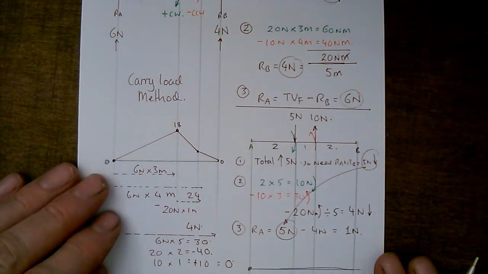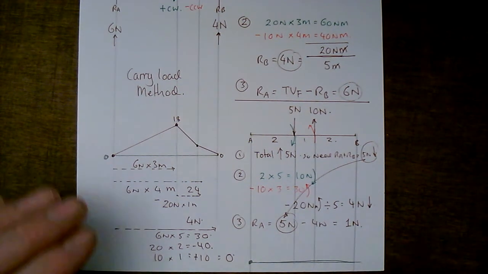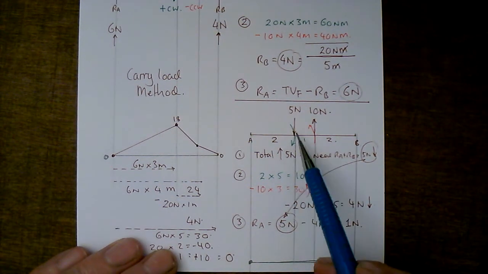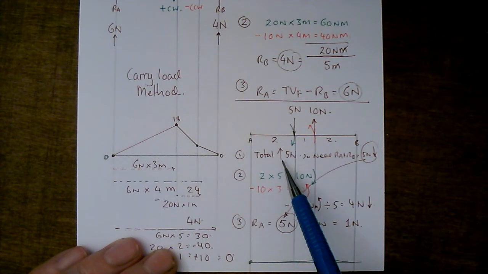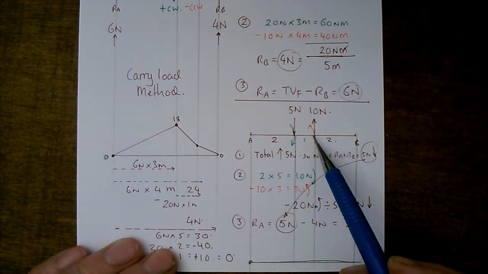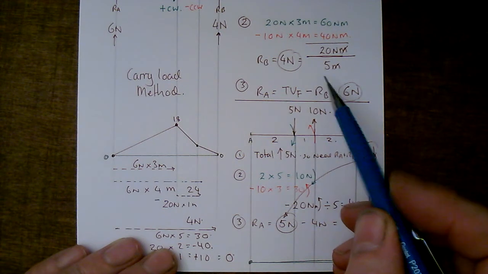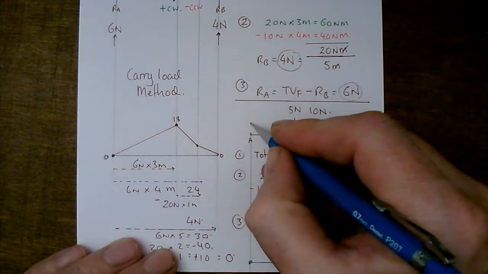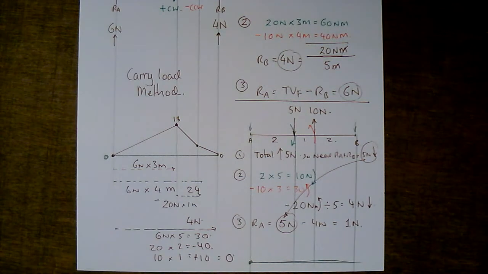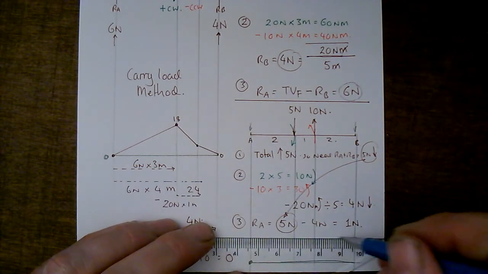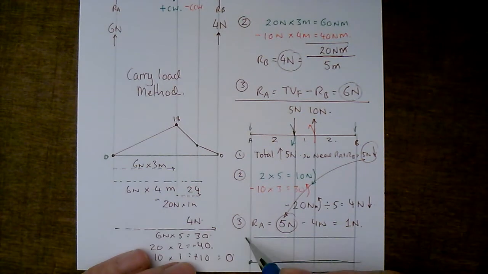Okay, so let's have a quick look at your answer then and see how you compare to mine. So we have 5 newtons down, 10 newtons up, so we've got an upward force, it's pulling upwards 5 newtons, so we'd need 5 newtons pushing down, so actually the reaction is going to be this way. Okay, so I need a 0 point on our graph.